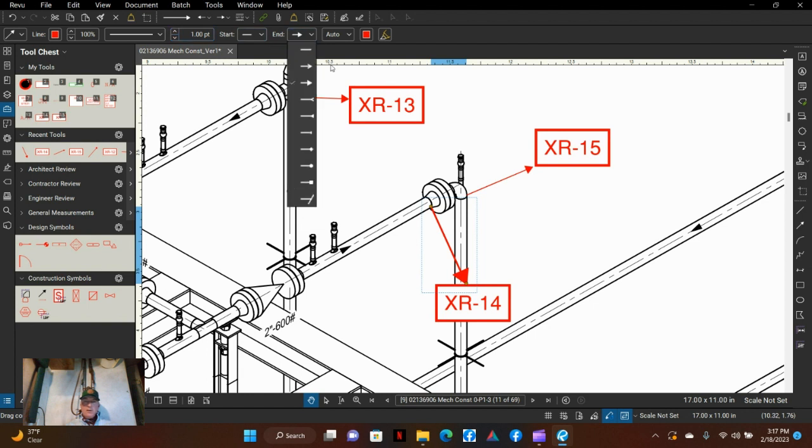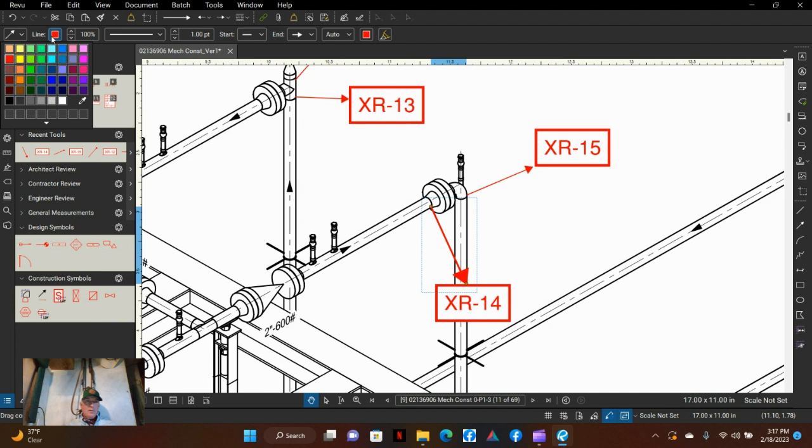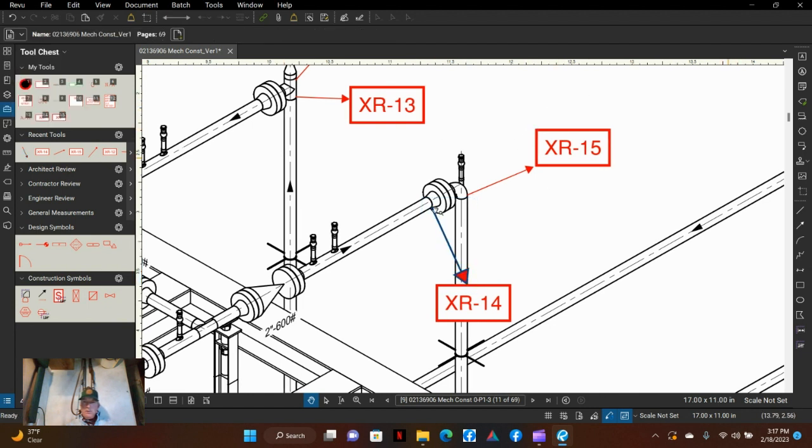So at the end of my arrow, I can change the tip to that. I can change it back to the way it was. So I have my arrow selected, my properties come up just like my text box. So the line over here, I can change to blue. There, now I have a blue arrow with a red fill.